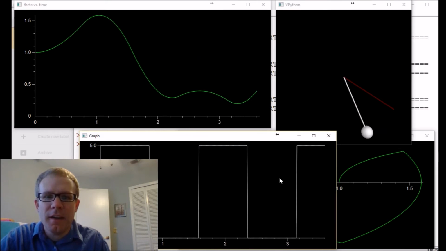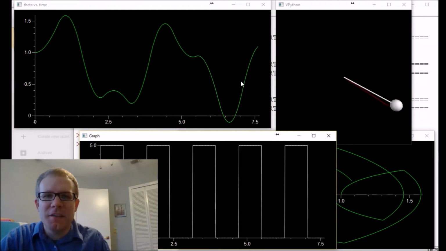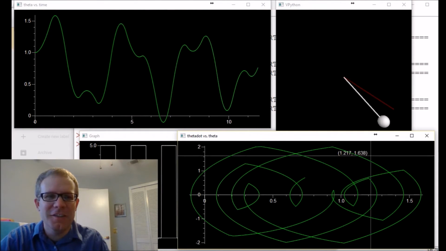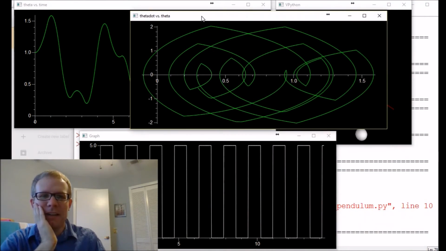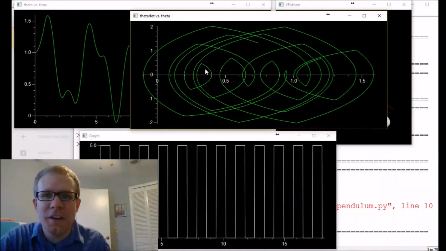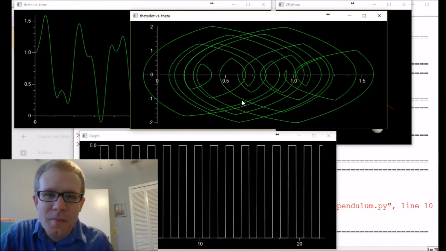Okay, so there we get a kick. All right, there we get it. There we don't. Okay, so that's interesting because sometimes it results in a max and sometimes it results in a min. So that's kind of cool. And basically we end up with this shape on the phase space plot. Let's see if we can align this with something. So there's a kick. There's no kick. Okay, yeah, so there's going to be a change whenever there's a cusp on one of these things.